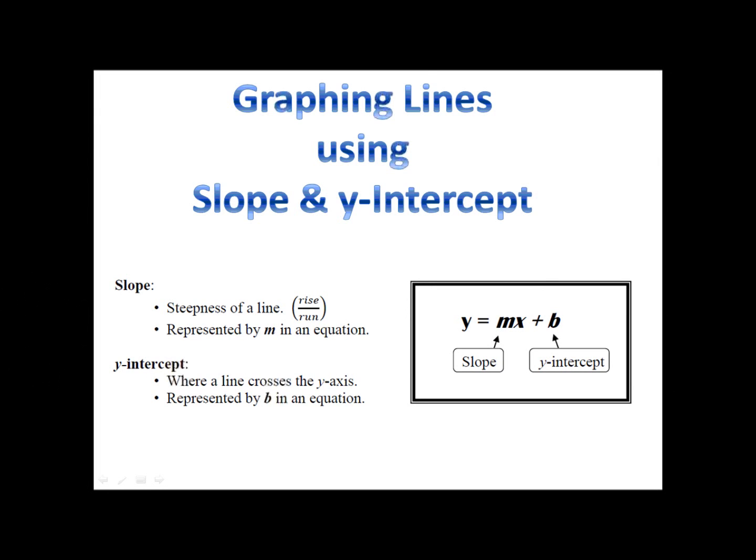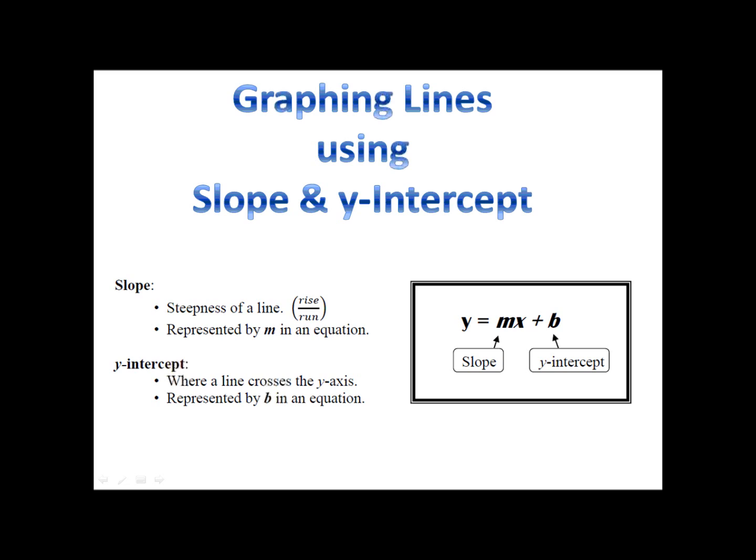One way to graph a line is to have 2 points. Another way to graph a line is to have the slope and 1 point. We saw last time how this can be done, and today we're going to take a look at how we can use an equation to find a point and the slope of a line in order to construct a graph.